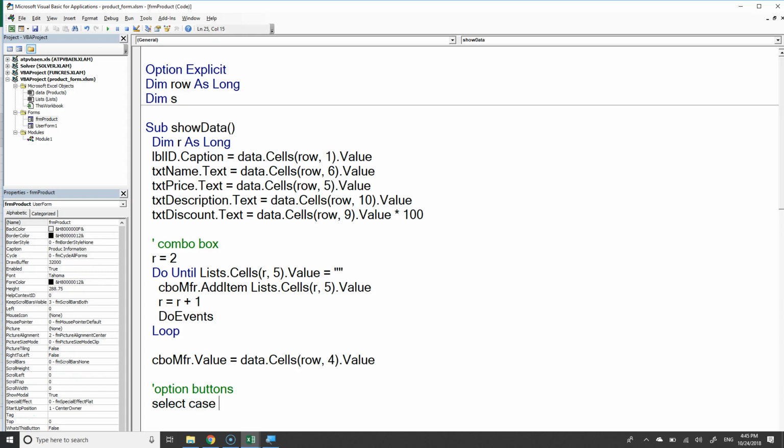Select Case, and I'm looking for whichever column has my department in it. What is that, column 2 or 3? Does anyone have the data handy? Sounds like it's 3. So Select Case, looking at whatever value is in our current row, column 3.